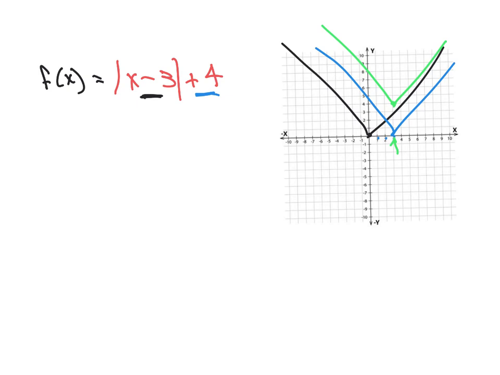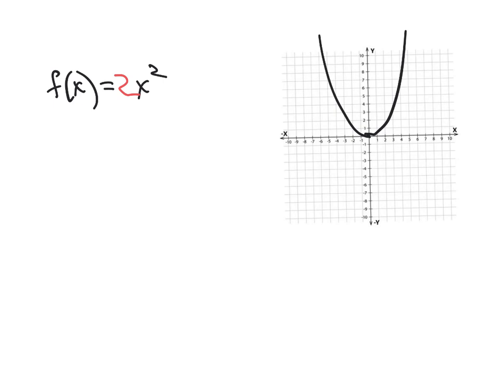Now let's go to scale factors. Scale factors basically mean multiply. So pretty much just like if we have f of x equals x squared. Okay, right there, nothing's added or subtracted to it, and we know that our vertex is going to be there, and it's going to be a parabola that looks something like that. All right, let's say that we put a number in front of this. That is your scale factor. We have a scale factor of 2. That means that this parabola is being multiplied by 2.